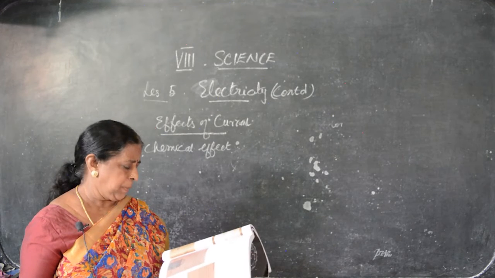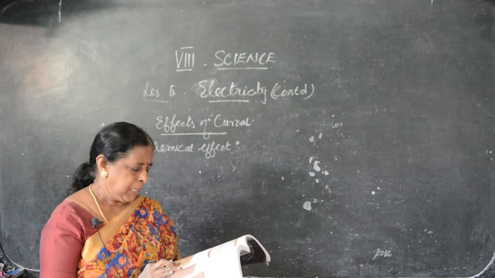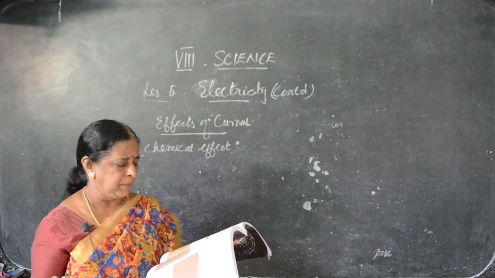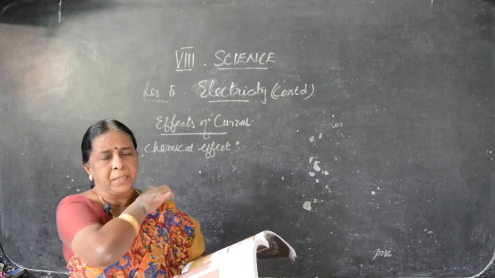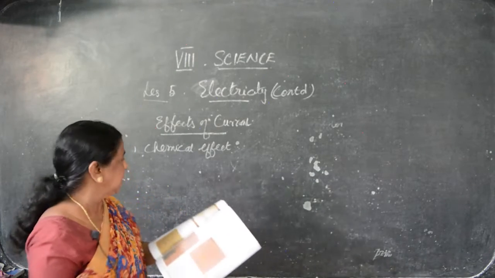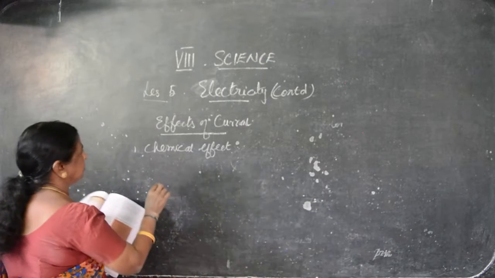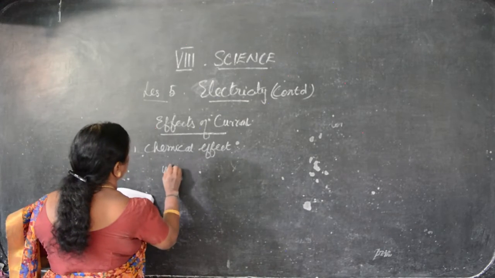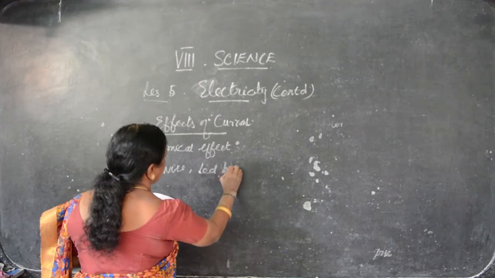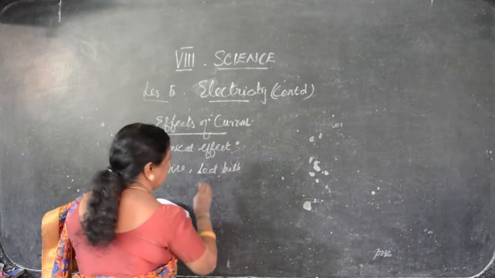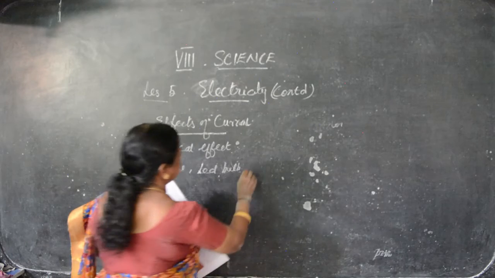Now by the experiment we can find out. For example, activity 5 you see. We have taken two pieces of wire, a lead bulb, that is the resistor, and a battery. We have taken three. What are the things? Activity 5 we have seen. One is wire. Other one is lead bulb. And the third one is battery.